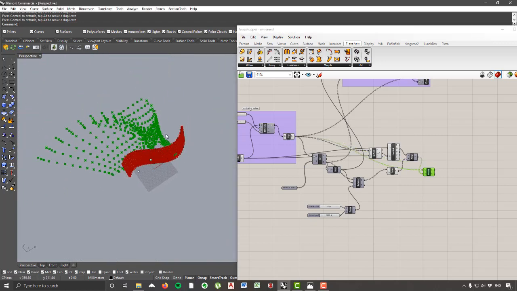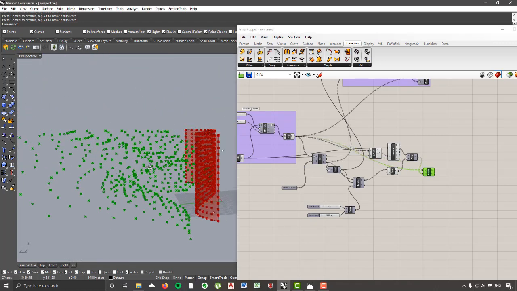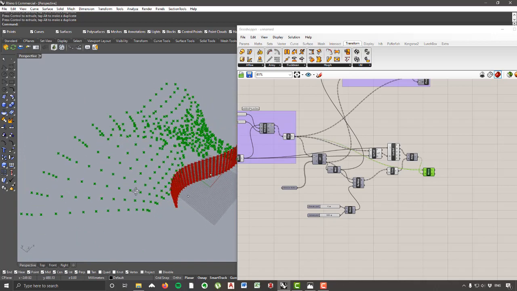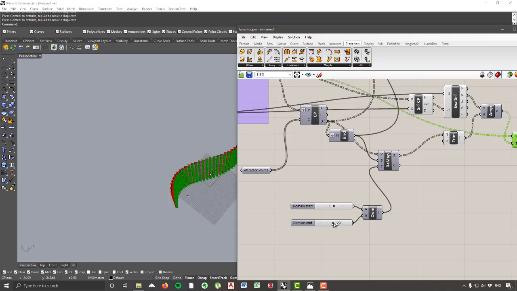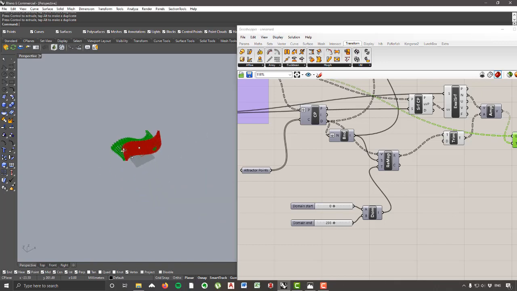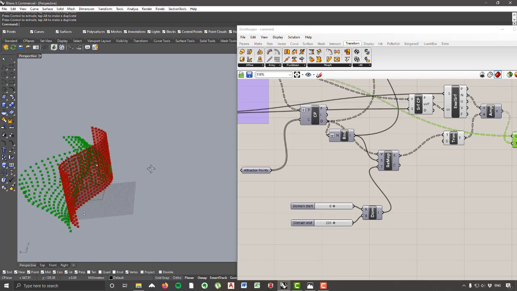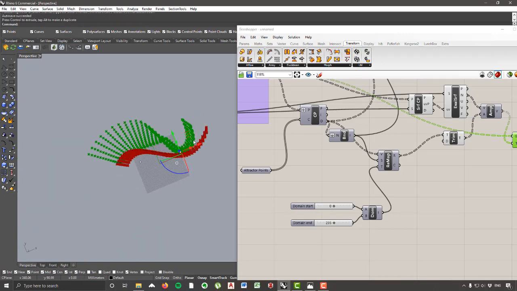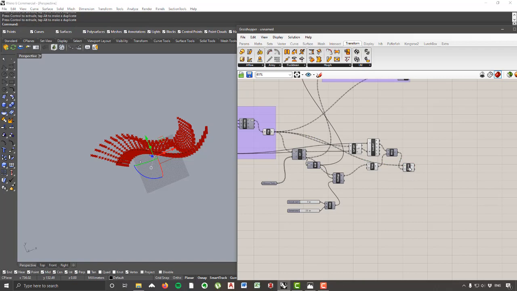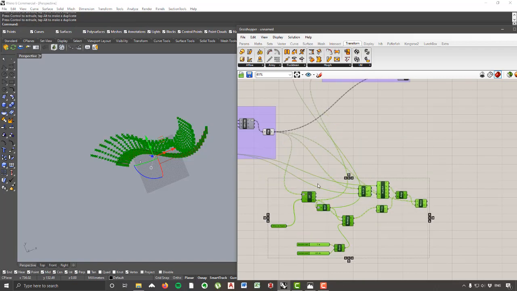And now what we can see is we have a crazy offset, or at least I have a crazy offset. The reason is that it looks like my domain is too long. So this is why it's nice to have a slider. So you can see that what's happening here is that these points are being offset based on these attractor points. So if I move these attractor points around, you can see that the points are shifting depending on their newfound distance from said point. So once we've done this, maybe we can group all of these components here.